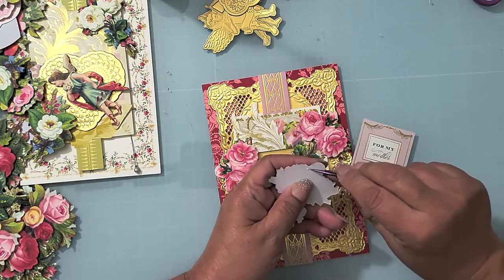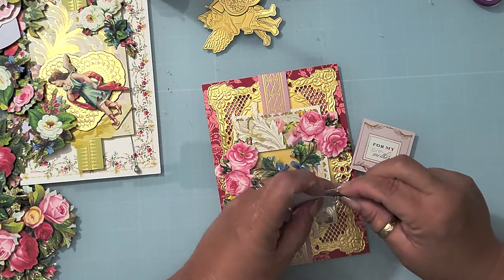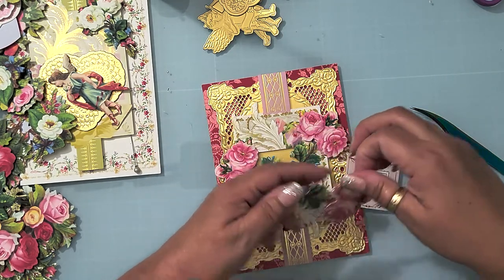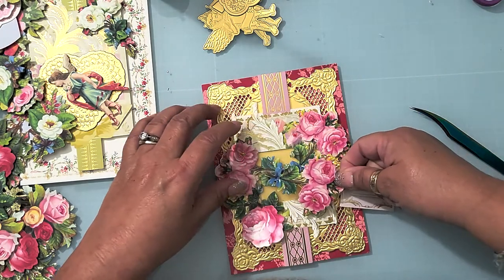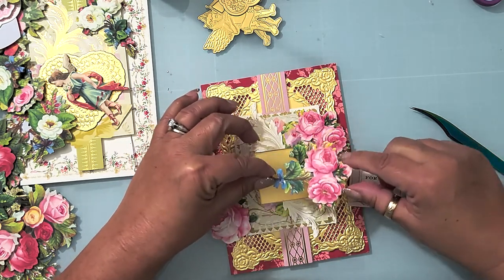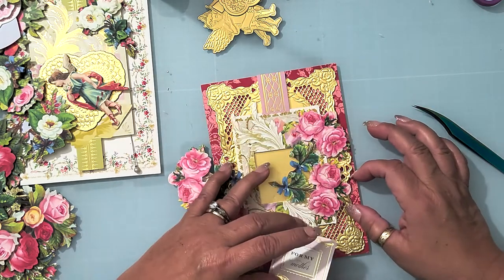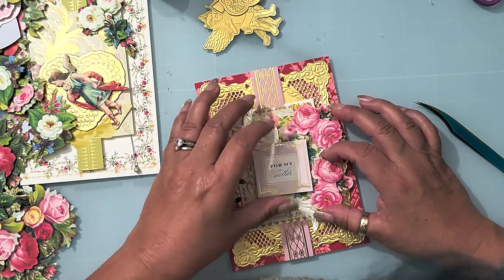Let me see if I can just scrape it. There we go. Hello, tweezers to the rescue. Yay. So now this one will go up this way, but kind of sidled. So I have to move this one literally right now. It's all about, because I'm trying to let the gold, at least the bit I can, show. And I also have to make sure that when he goes down, this will still fit. So it's a bit of skill work here.